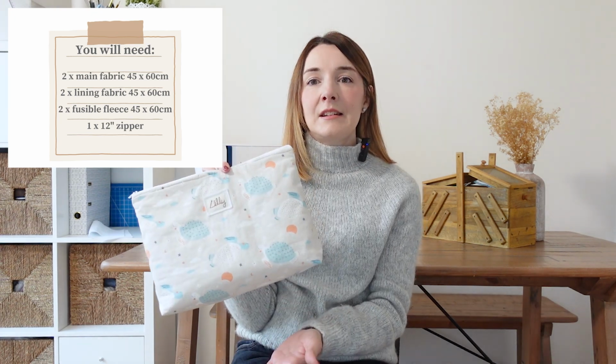You'll need 2 pieces of fabric that measure approximately 45 centimetres by 60 centimetres. So you're going to need 2 pieces of that size for the outer pieces of your bag, and then you'll also need 2 pieces of the same amount of fabric for the lining of your bag as well. If you wanted to make your bag more of a wash bag, you can actually use waterproof fabric.